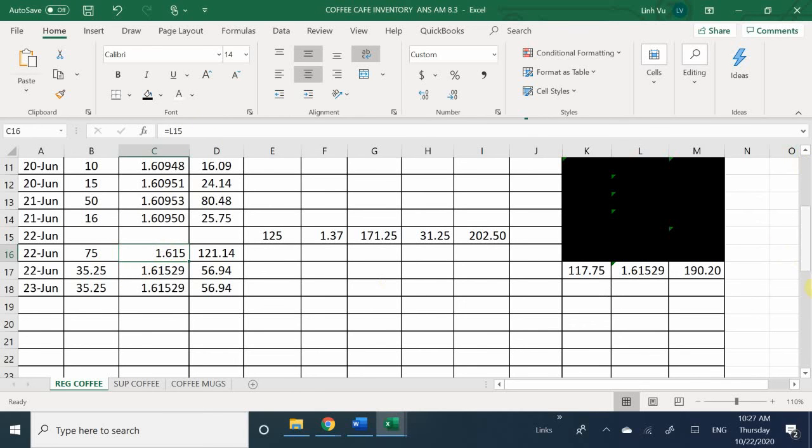Since I cell referenced it from this actual equation right here, this is giving me the most accurate piece of information. If I were to expand this all the way to the end of the page, you're going to see this is a long ongoing number. It's because you're telling Excel to only display what you want to see. I kept trying to do that last night, trying to recalculate everything, and oh my gosh, it rounds up automatically to 2 decimal points.